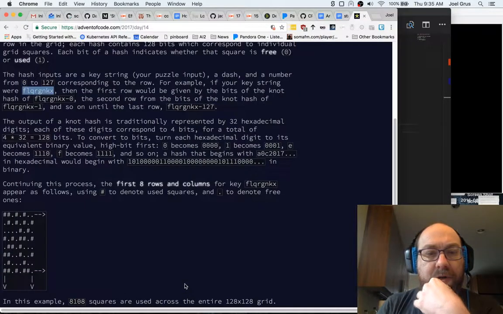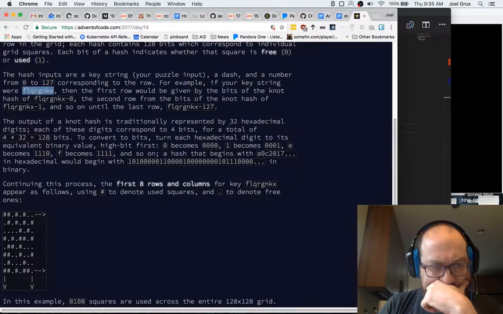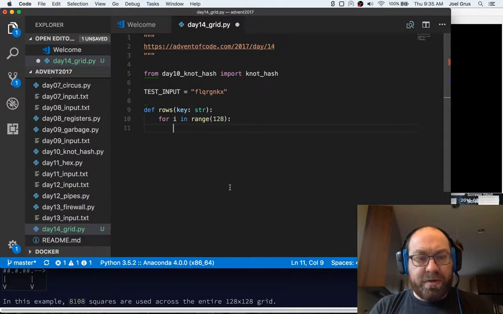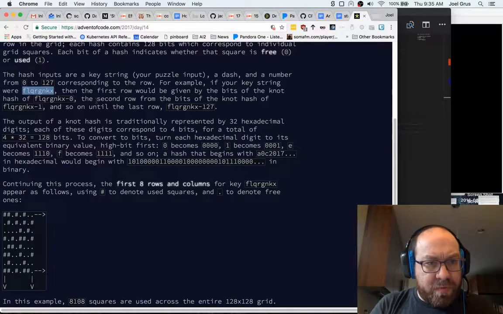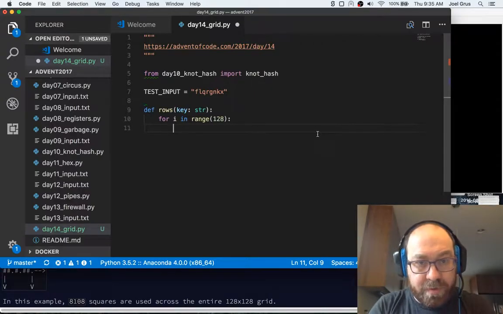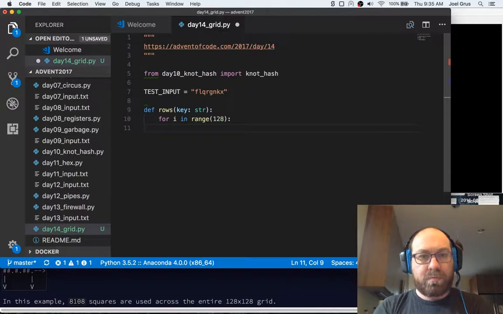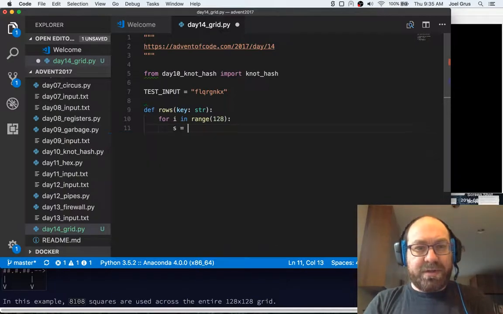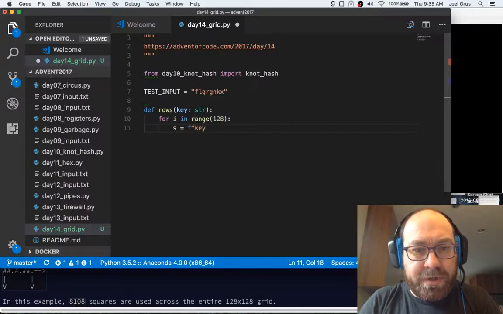And what do we want to call this? The bits of the NOT hash of, so let's say, what do I want to call this? s equals key, so use an f-string and then i.